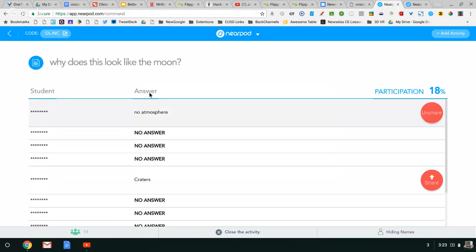And they don't know who wrote it, because I turned off the names. I know who they are. When you have your report, you'll know who they are. But in that moment, the kids don't know who they are. So they're not ashamed, right? And it's the kids that tell us what can make that a better answer. The kids are helping each other out, right?